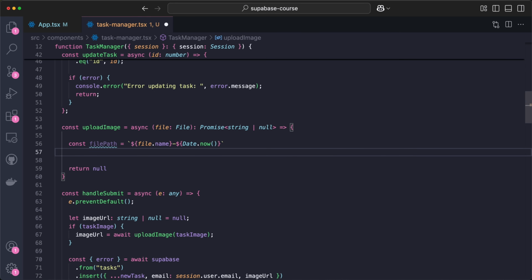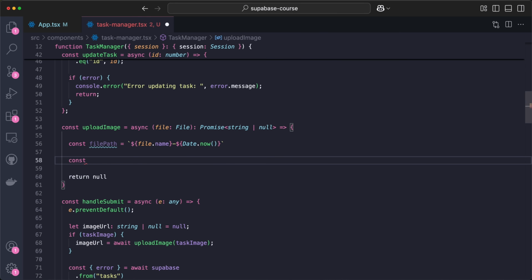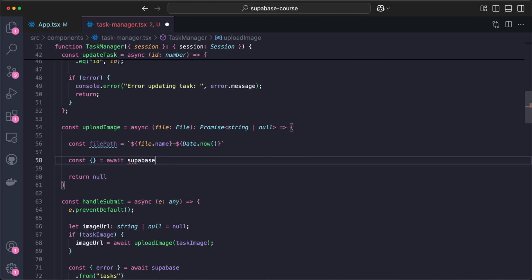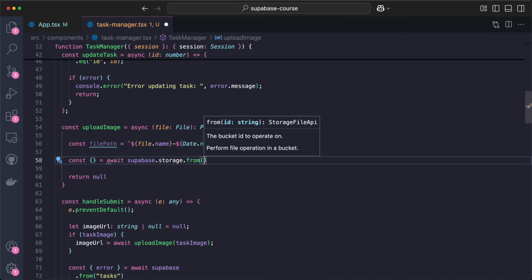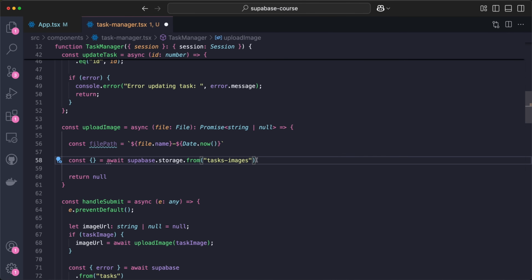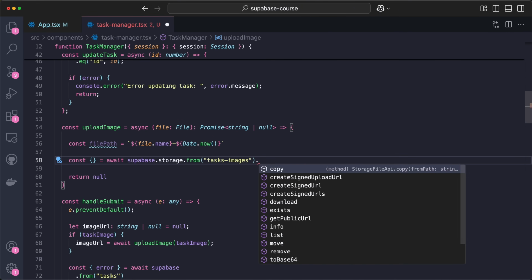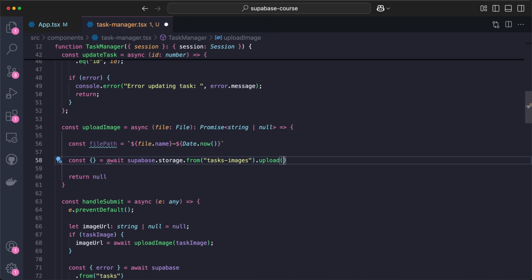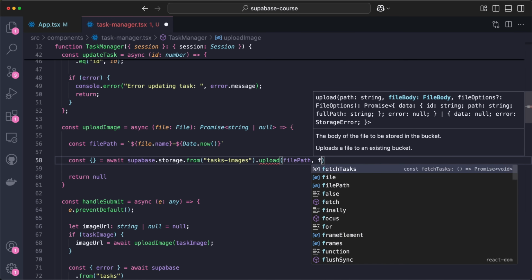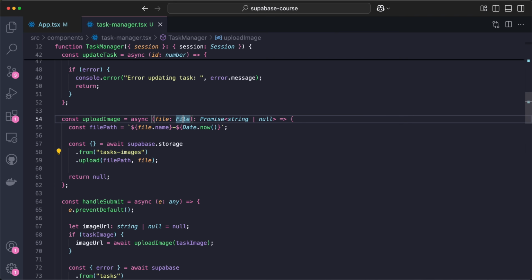But to upload it, all we have to do is say const equals await supabase.storage, and we specify the name of the bucket that we want to upload to, which is going to be the tasks image, or is it task images? No, yeah, tasks images. Yeah, we'll put an S at the end, and then we want to say dot upload. Now this upload will require two things. It will require both a file path, which we just created, and the actual file, which we have from the argument of the function.